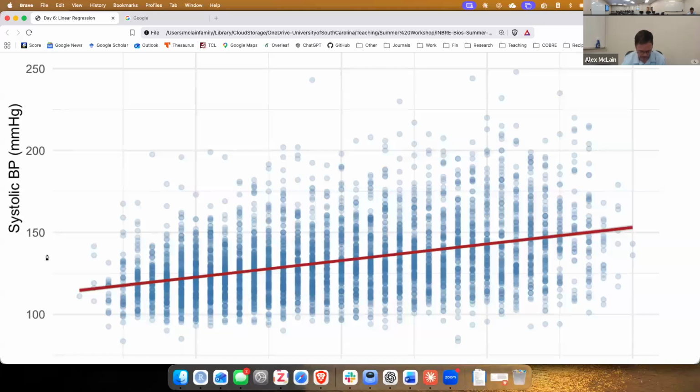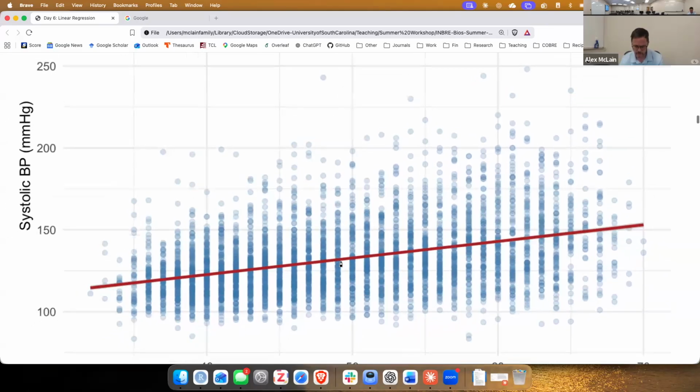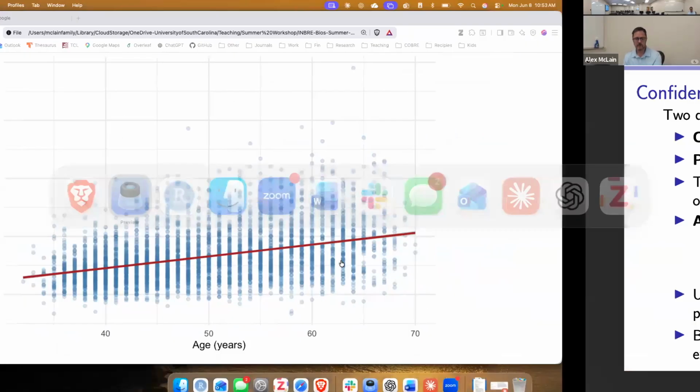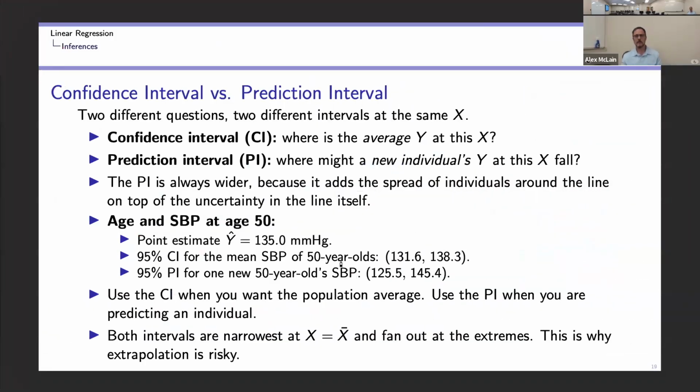our predicted mean, what's that? Maybe 133 or so is going to be our predicted mean. So for individuals in the Framingham Heart Study that are 50 years old, our predicted mean is maybe 133 mmHg. We want a confidence interval for that. That tells us we're 95% confident that the true mean is within these particular bounds, bounds that we would get, and maybe we get something like we see down here.